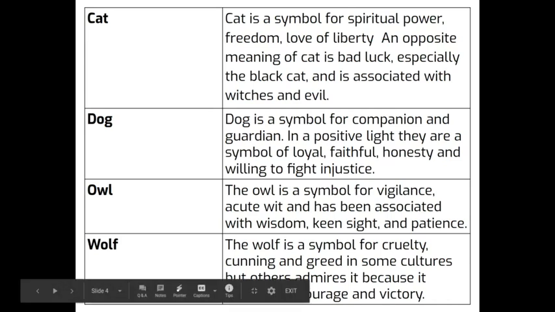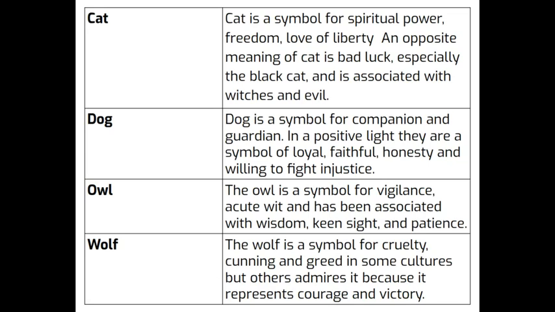Okay, so we'll move on to the dog. The dog is a symbol of companion and guardian. I'm thinking about the phrase, a dog is a man's best friend, and that's where we get that companionship. And in a positive light, they are a symbol of loyal, faithful, honesty, and willing to fight for justice.